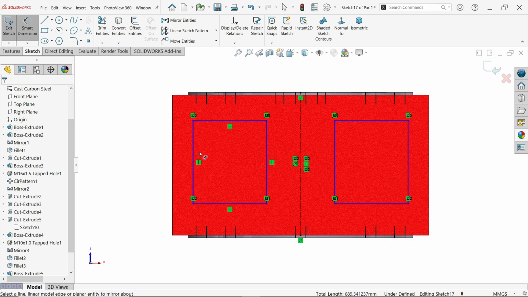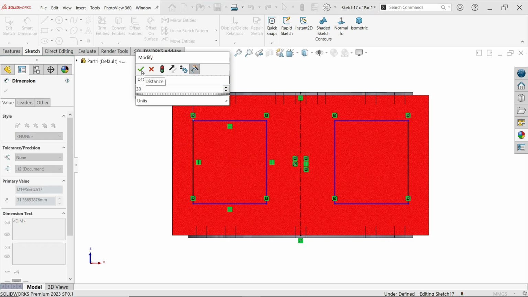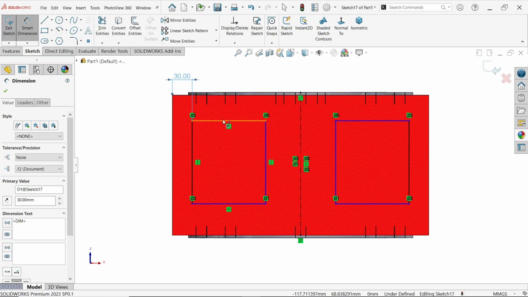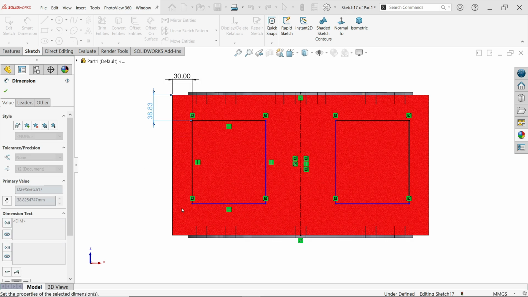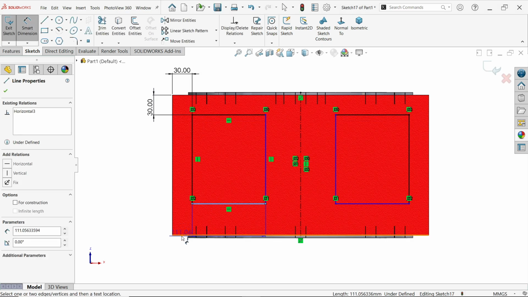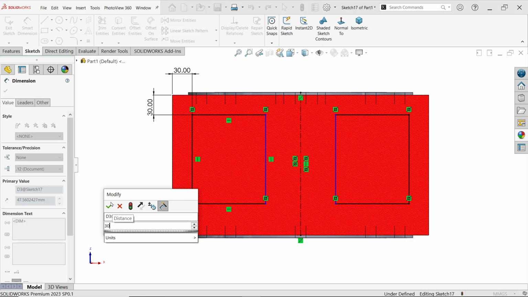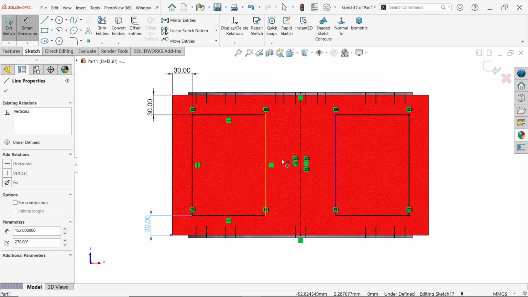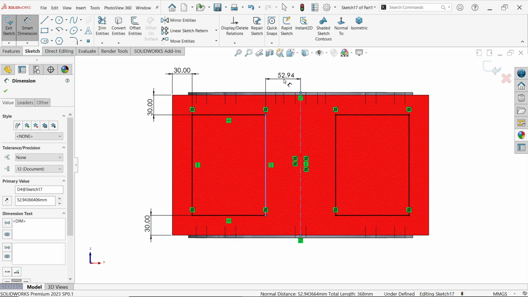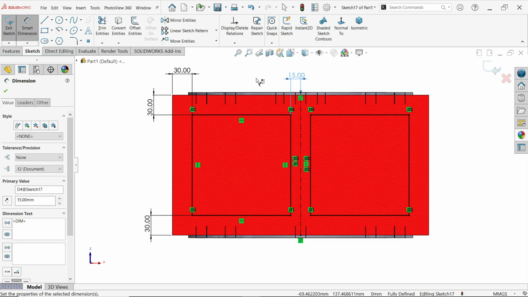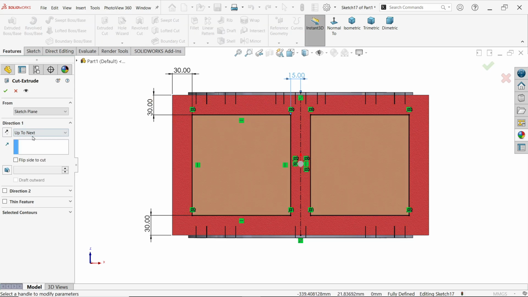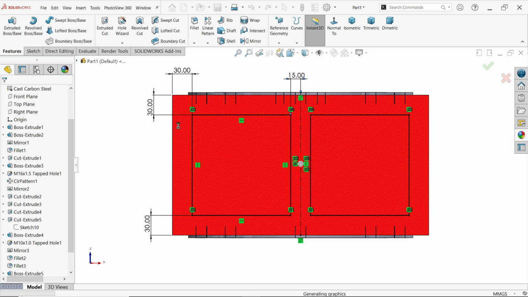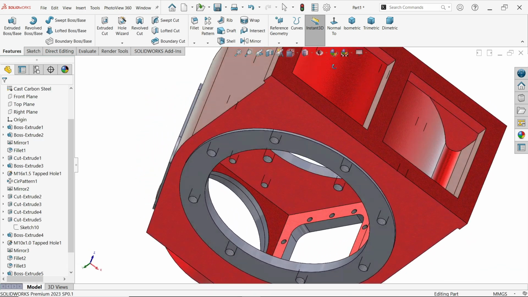Okay, smart dimension 30 millimeter. 30 millimeter. 30 millimeter. 15 millimeter. Extruded cut and make depth up to next. Say OK. Now see.